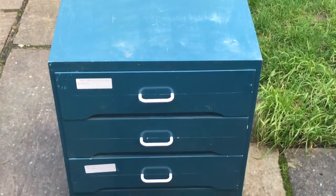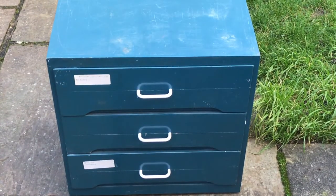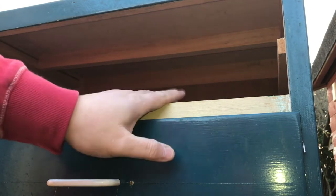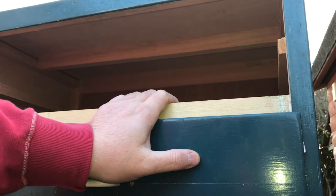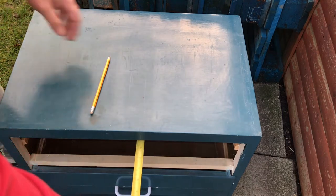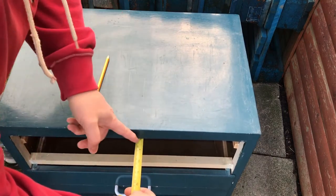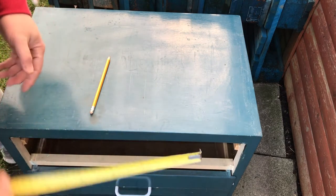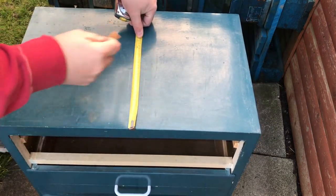The chest of drawers is the right size for the thicknesser - it's got three really handy drawers I can use to put tools and things in. With the top being just really thin hardwood, we can't screw straight through it. We've got a center bar giving it a bit of stability and some small balls around the edges coming into corners. So I'm going to measure where this center bar is and transfer that dimension onto the top of the chest of drawers so we know where we can drill. Using a tape measure, the center bar is just over 200 millimeters.